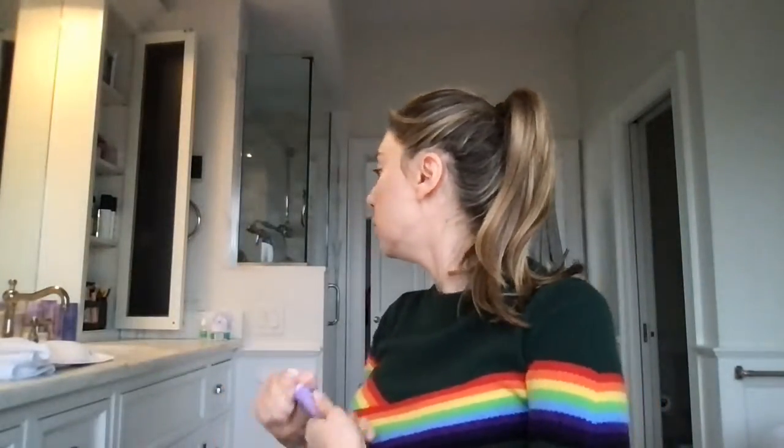So let's talk about the packaging of the hyper serum. So the hyper serum comes in this pen. There's going to be a second cartridge. I don't have the box in front of me. Do I have one there? No, I do not. When your hands are a little bit wet and moisturized, it is a little bit hard to pull this out. So I would tell you to do this before you have any moisturizer on your hands, but you pop it out. This is what you're going to replace.